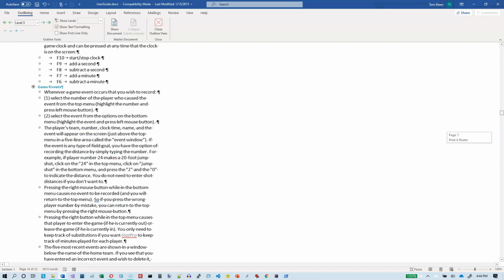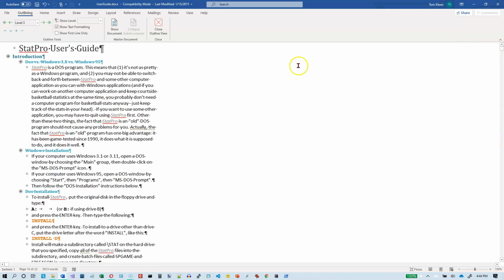And let's scroll all the way up to the top here. And so it shows me kind of an outline. So every time I get to a new heading style that's a higher number than the one above it, it gets indented a little bit. And it shows me everything in my document. This is not what you'd want to do to edit your document, but it does have some nice features.